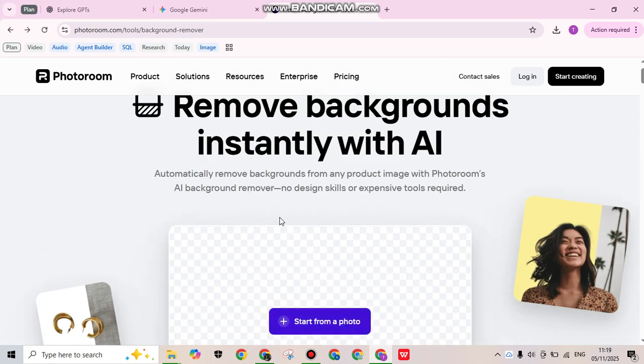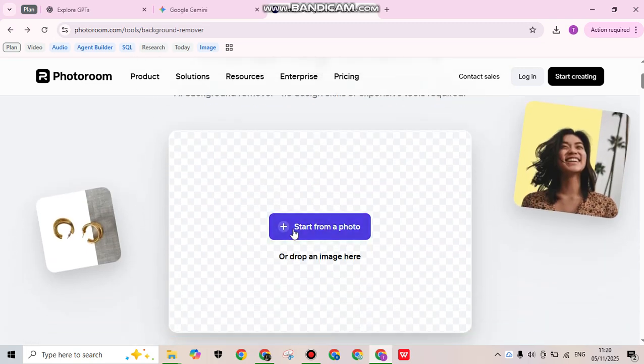And as you can see, Photoroom will help you remove the background because it is also integrated with AI. You can start to upload the photo over here from your device.